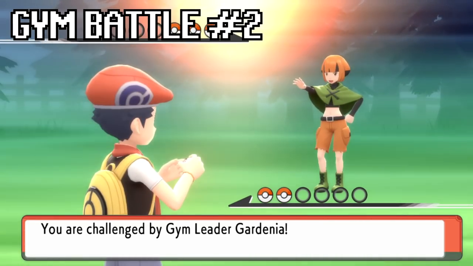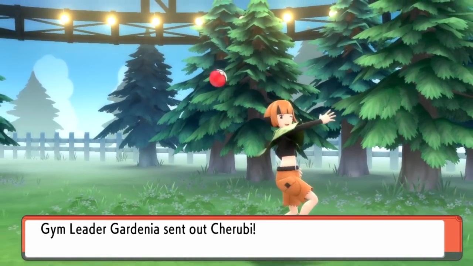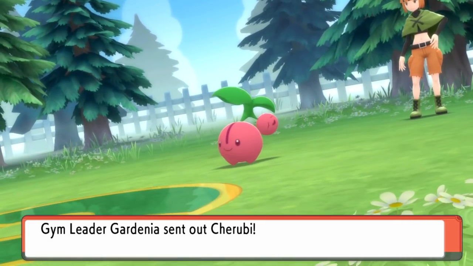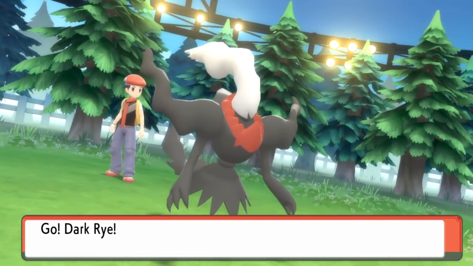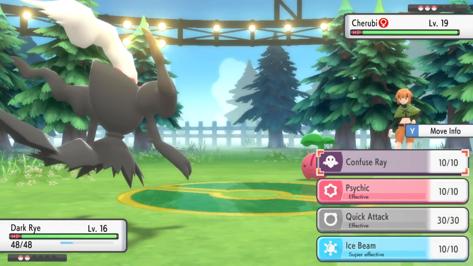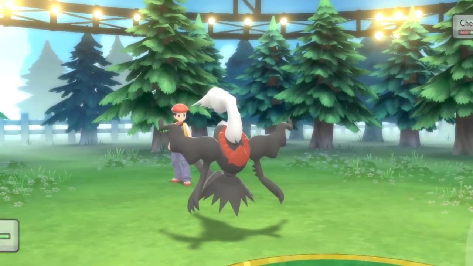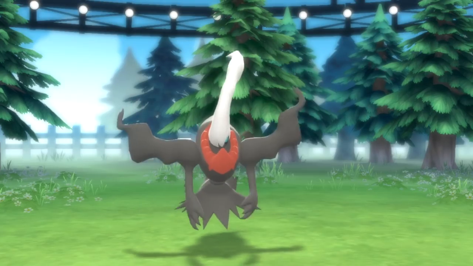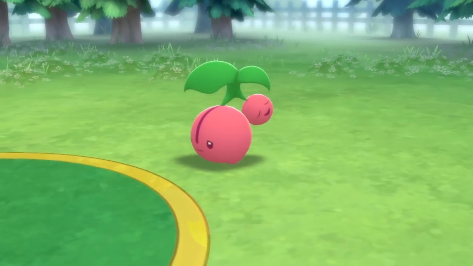All right, so here we go. So here's our second gym leader, Gardenia. Let's face off against her. I'm not too worried about this because she has grass-type Pokemon, so I'm not expecting this to be very difficult. So let's try this. Let's see how this goes. Let's start off with an Ice Beam over here. I think an Ice Beam will be fine. Okay, so the Ice Beam, of course, takes it out in a single hit, which is very nice.